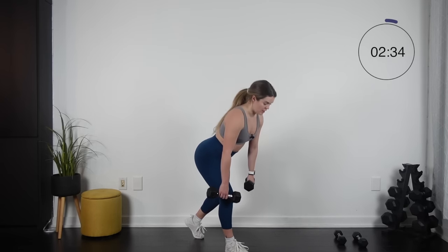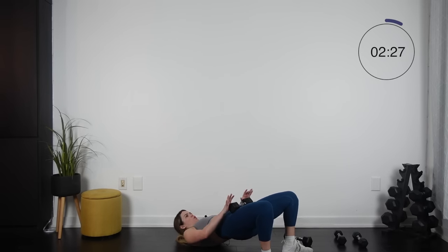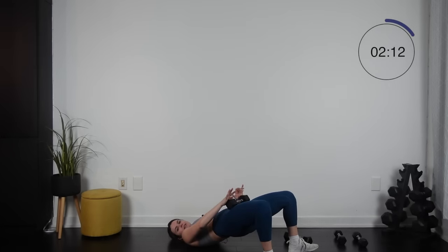5, 4, get ready. 3, 2, 1, down we go. Hip thrust, 30 seconds, right into it. Time is not stopping. Squeeze, squeeze, squeeze. Nice work, guys, halfway there, let's go. Squeeze and hold before you lower down.